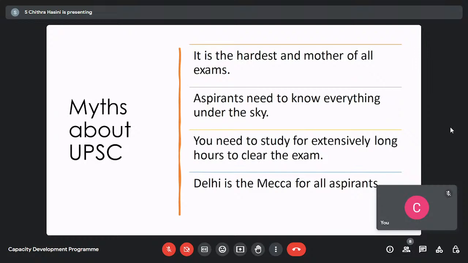If I choose mathematics, I'm not at all interested in mathematics. I don't even know the ABCs of mathematics properly. So if I choose this subject, maybe I fail in the first attempt of the exam. Now I have to study for the next attempt, right? If I don't have interest in the subject, how can I prepare for the next exam? I cannot, right? So you have to choose your subject in such a way that you can study it for years together. So you choose the optional like that.